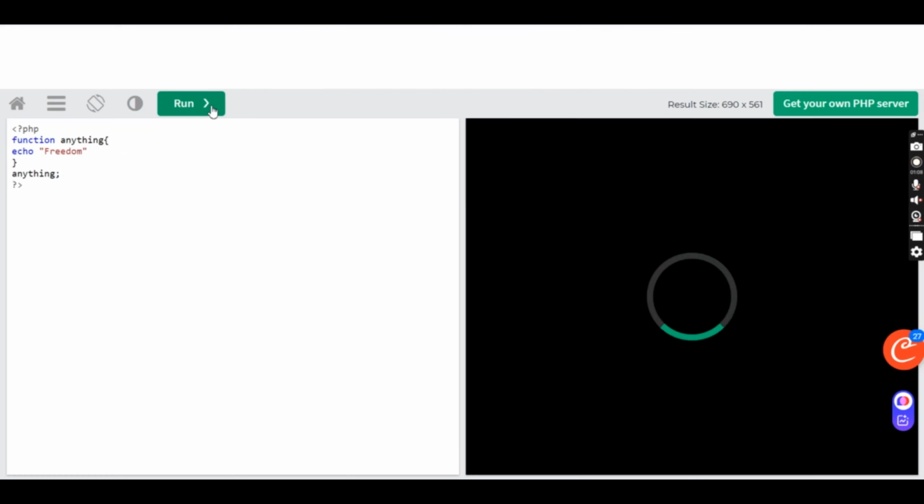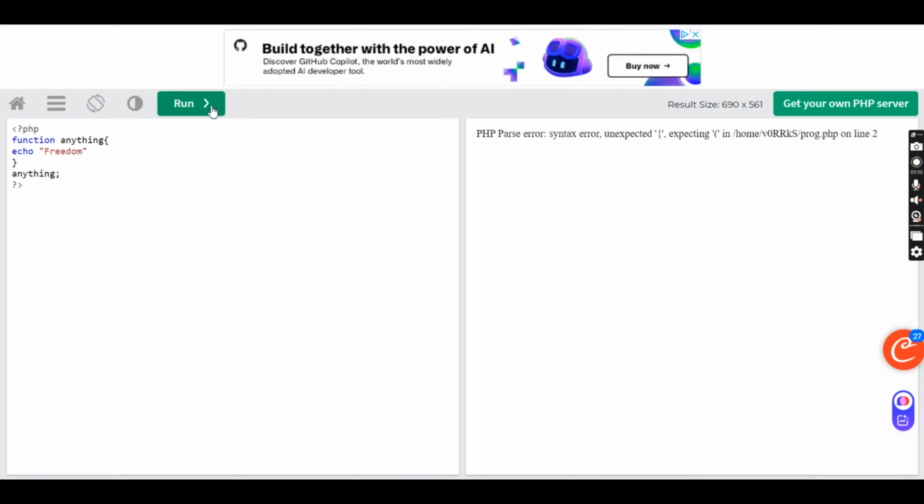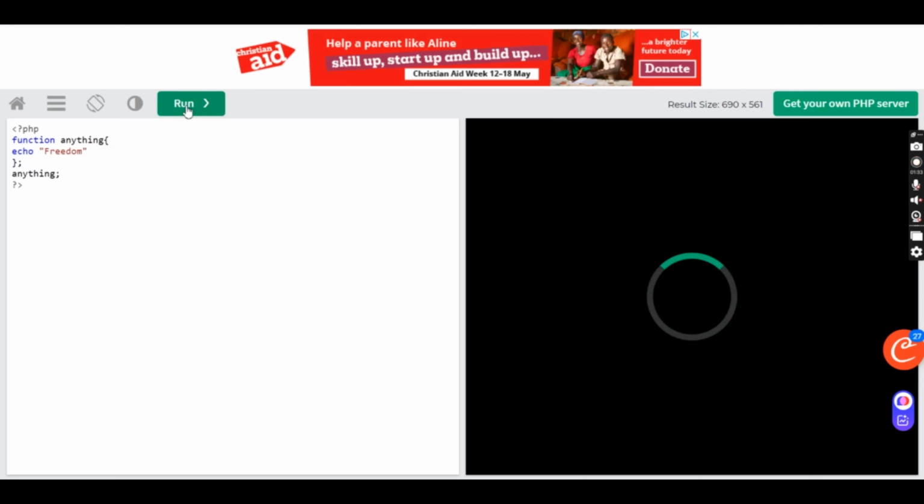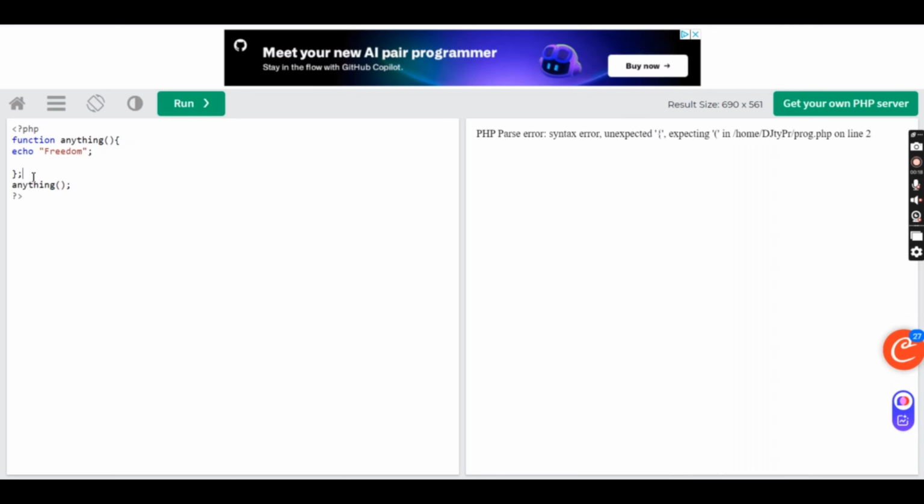So it's not working. I think there's an error in line 2, so we're going to have to check that. I'm guessing it's an error with the printing statement because I didn't include a semicolon, so I think that is a syntax error. Let's figure out if this is right or not. Yeah, so let's test it out.